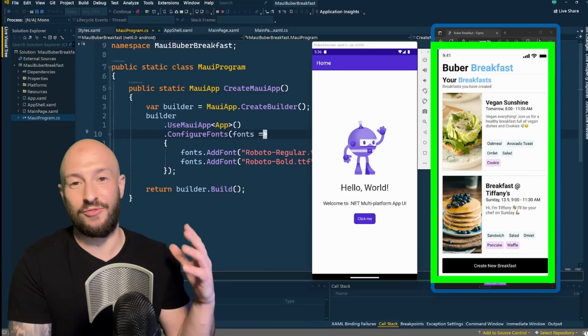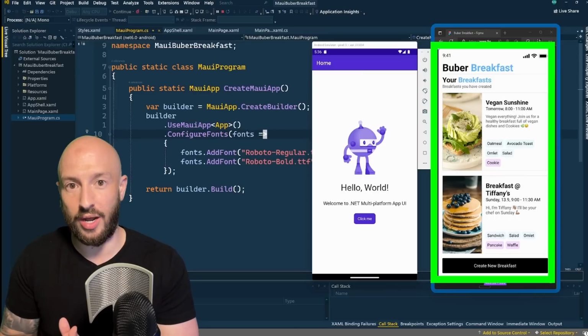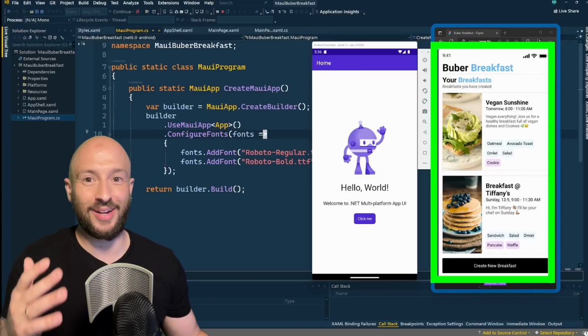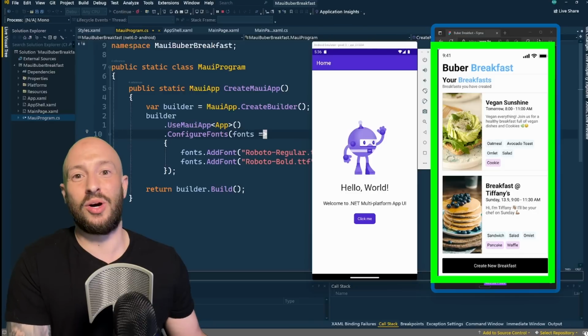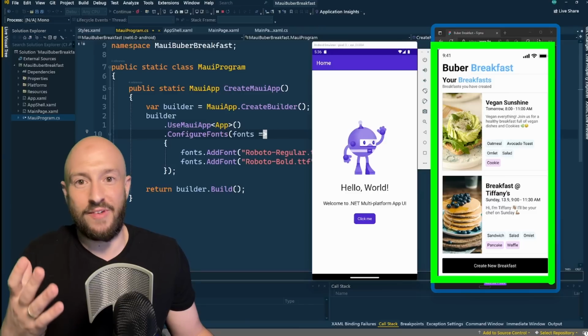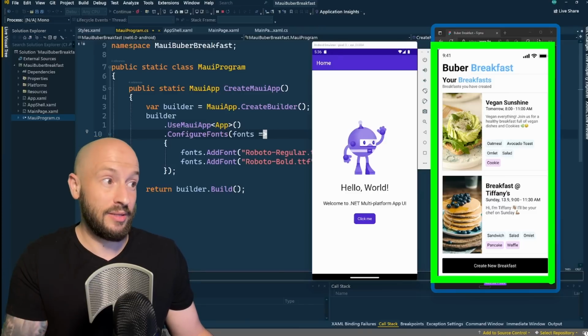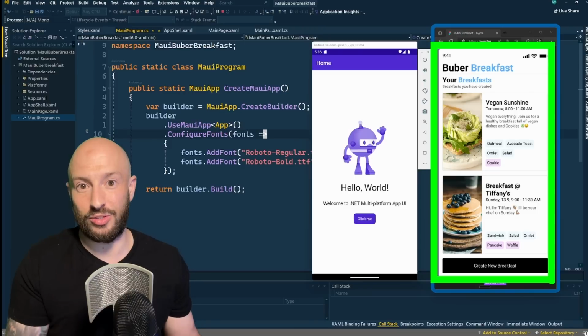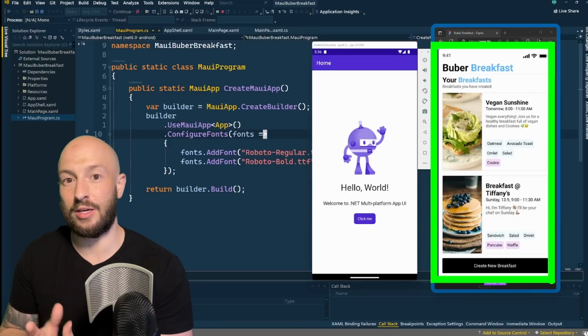We're going to create a custom converter. There's going to be a lot going on, and we're going to write a lot of C# code, a lot of XAML code. So hopefully by the end of this video, you'll have a good intuition for what it's like developing in .NET MAUI, and you'll be able to take the concepts that you learned today and apply them in something completely different.